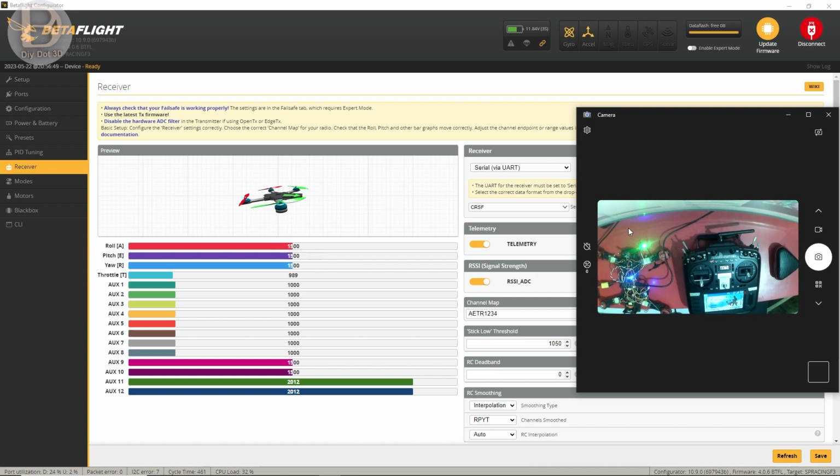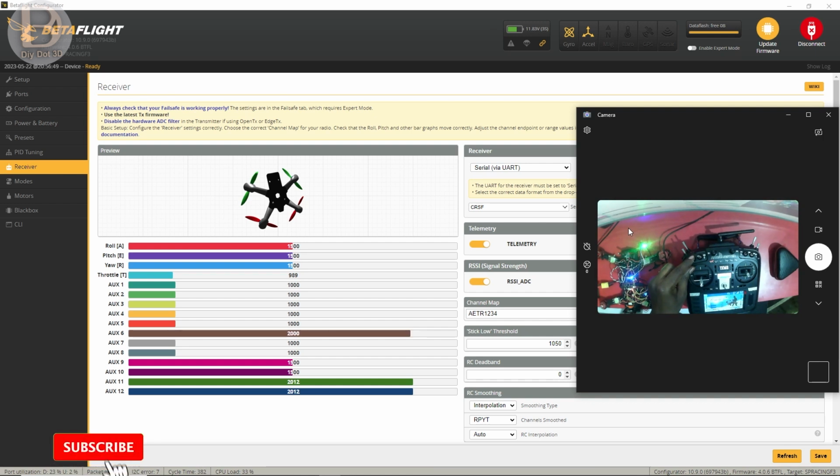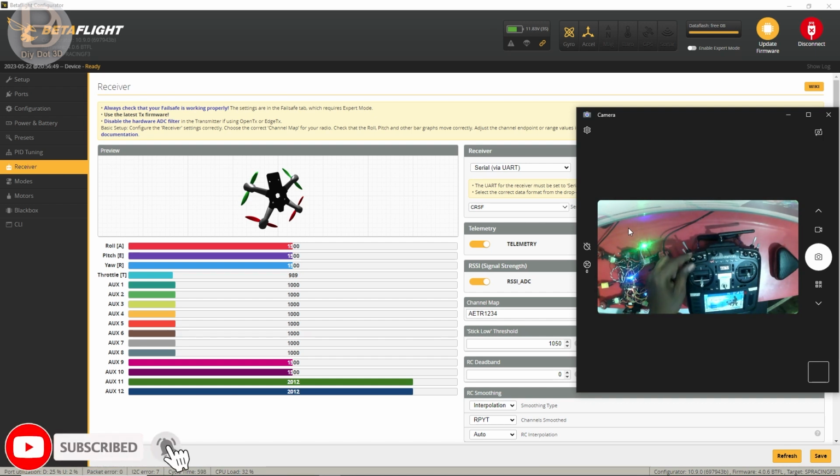Also you can check all channels like this and like this, and also you can check the switches. Make sure you power the quad so it will power the receiver.